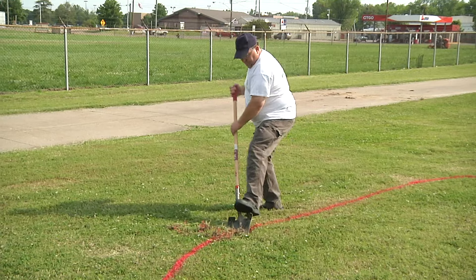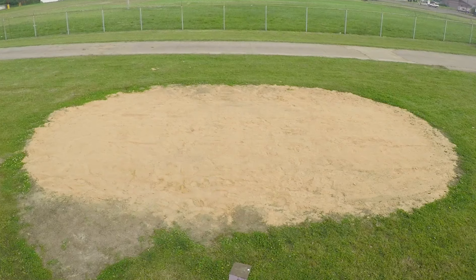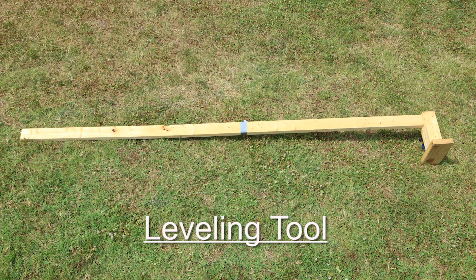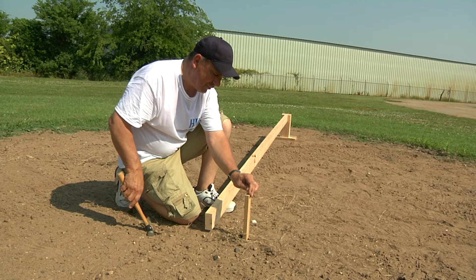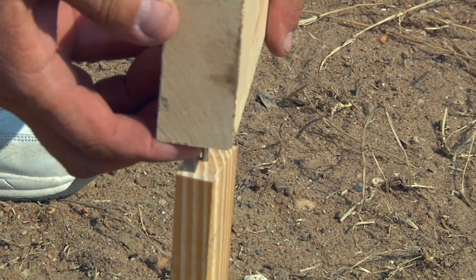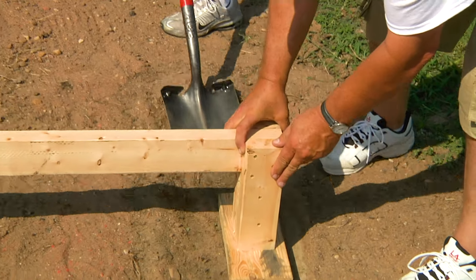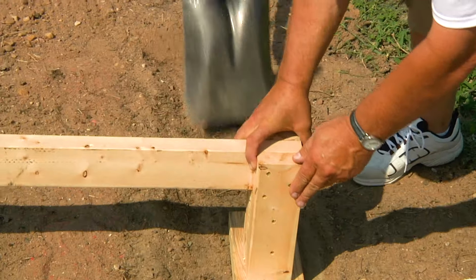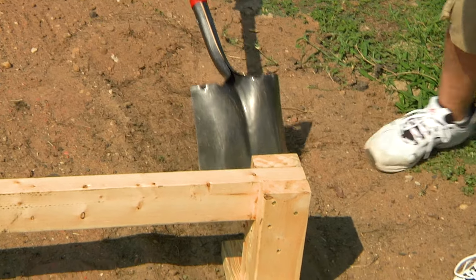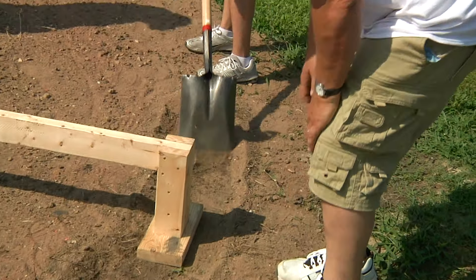Remove all sod from the marked pool area. Your entire area should be within one inch of being perfectly level. To make a leveling tool, drill a hole in the end of a 2x4 — the length should equal the radius of your pool — and attach it to the center stake with a level taped to it. Find the lowest area in the pool and remove all high points. Do not fill in low spots; the ground must be firm. Using your leveling tool and a square shovel, clear a one-foot wide strip until you have a level reading all the way around the pool. This is where the pool frame will be installed.